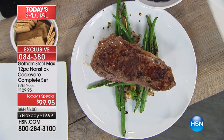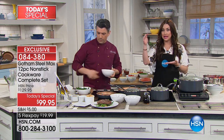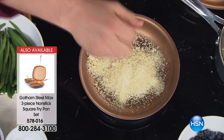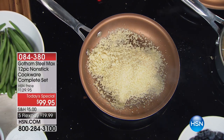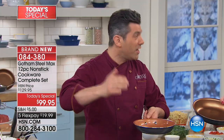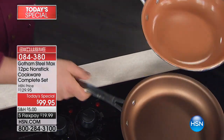This is launching exclusively tonight here on HSN. As popular as Gotham Steel has been at your favorite stores, the Gotham Steel Max is highly anticipated because it takes that nonstick and even heat conductivity to the next level. You're only getting it here tonight. To show you how the nonstick works, we're putting a handful of Parmesan cheese into the pan — and in a minute, I'm going to literally wipe it out. That's the ultimate test when you put cheese in the pan.